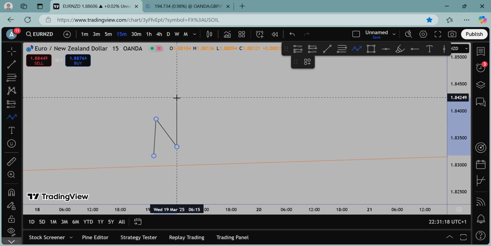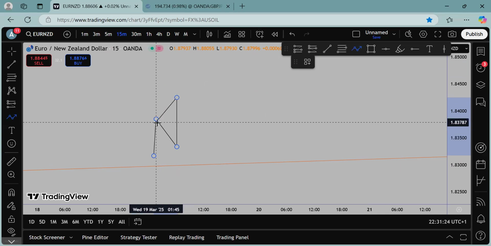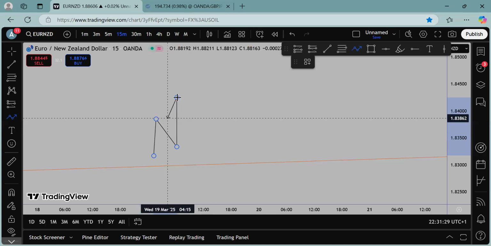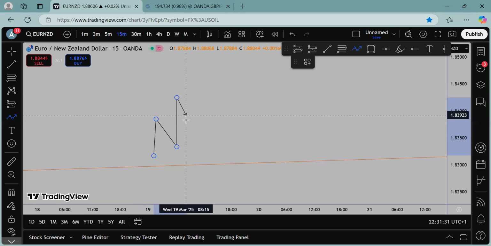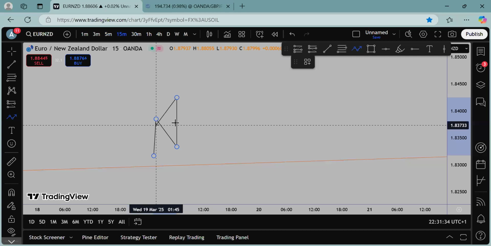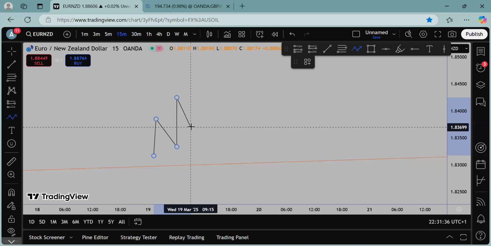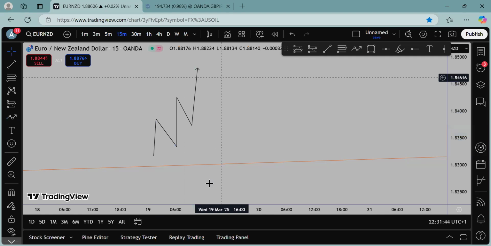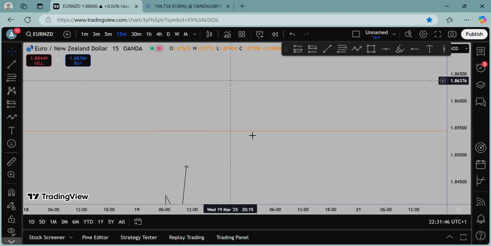Do you understand? So a breakout block, as I'm talking to you, is like this: this is another block that is supposed to hold a trade. But no, the market now broke the other block. So it becomes a breakout block, so that when the market is coming back, there must be a zone around here that it will rest on, it will hold like this, and it will keep going. That is what a breakout block is.